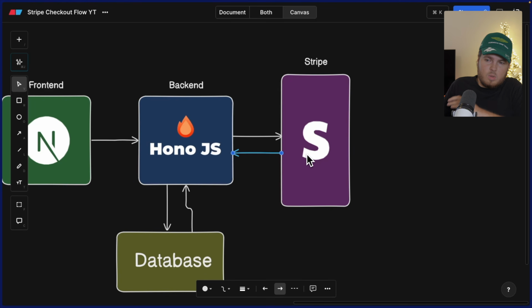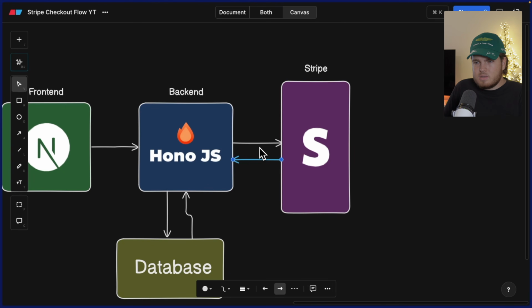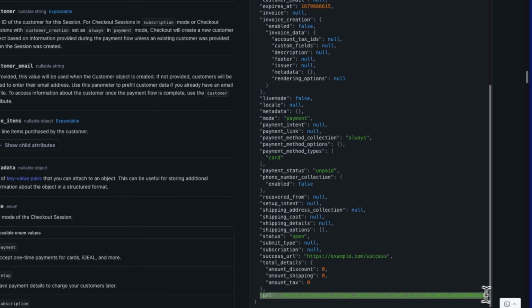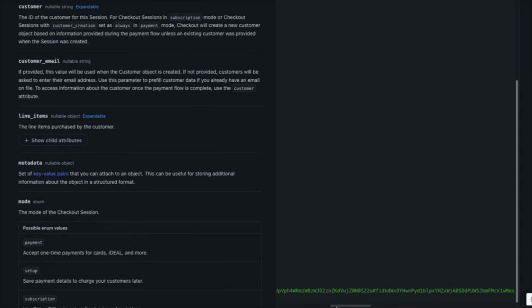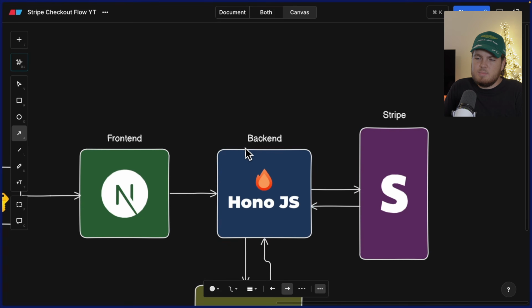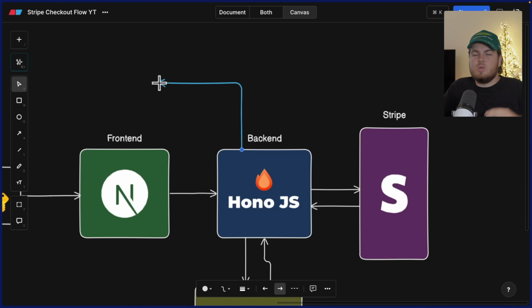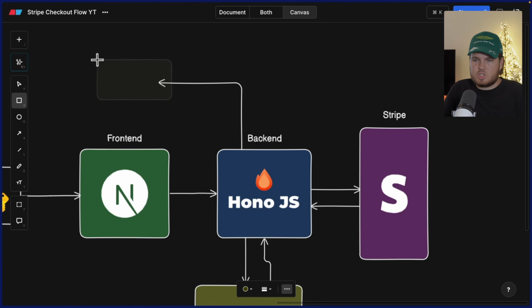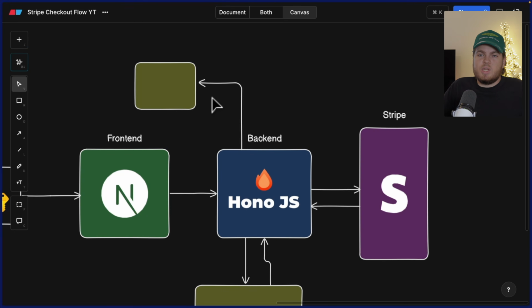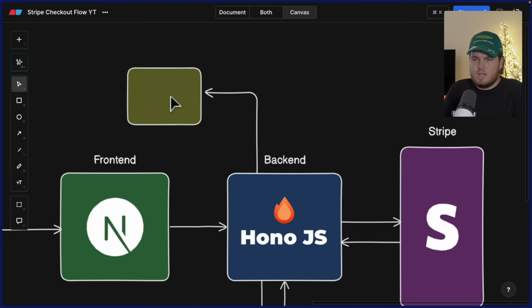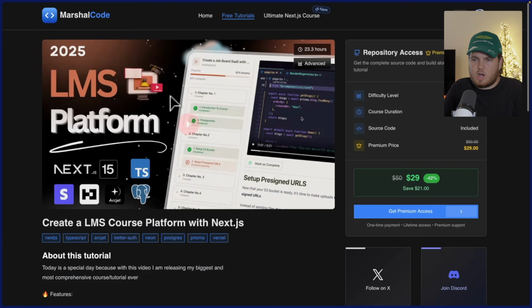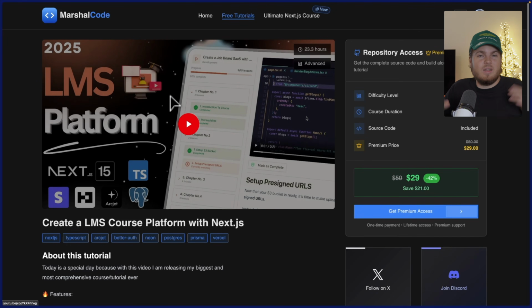So the backend will get this object, and the most important thing is that this object also has a checkout URL, because we want to of course let the user pay for our application, and this means we will redirect the user to the hosted Stripe checkout page, because this URL is there to redirect the user to this page. Now, how does this hosted checkout page look like? Good question. Let me show it to you.